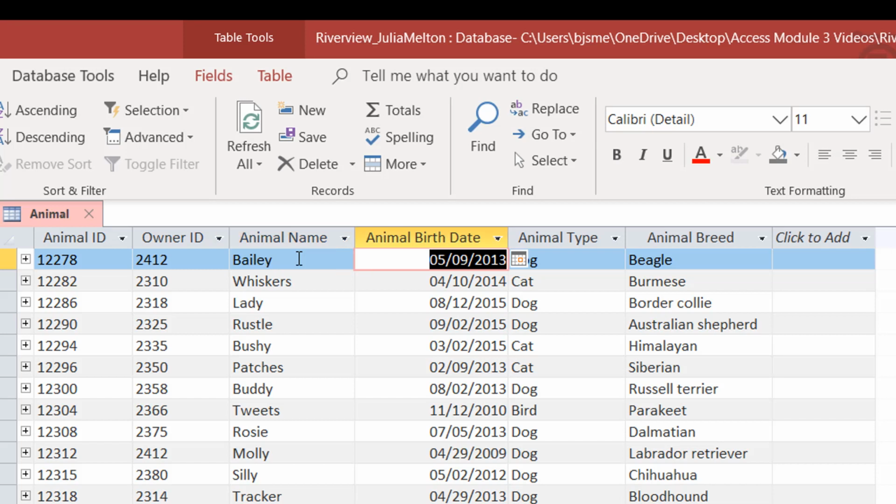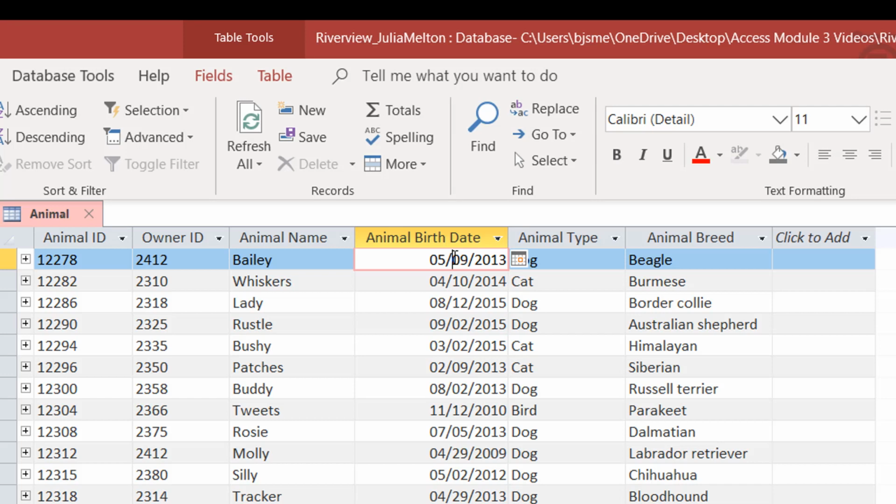Okay, so when we use our tab, okay, it highlights it and it puts it into what's called navigation mode. Okay, or like shift tab, tab, tab, shift tab. Okay, all right, but sometimes we may need to edit that. If we just start typing the new birth date or we select the birth date from here, okay, it will automatically overwrite what is there, okay? But if we actually double click it or we press the F2 key, which on most laptops is function F2, okay, that will put you in what's called edit mode, okay? And that's where you can insert or delete characters.